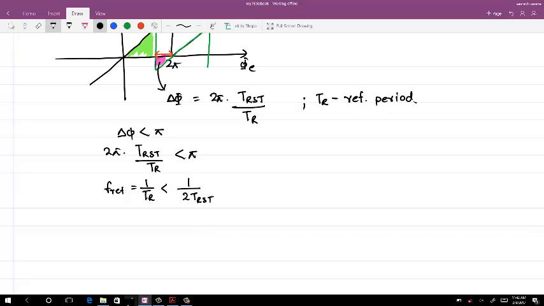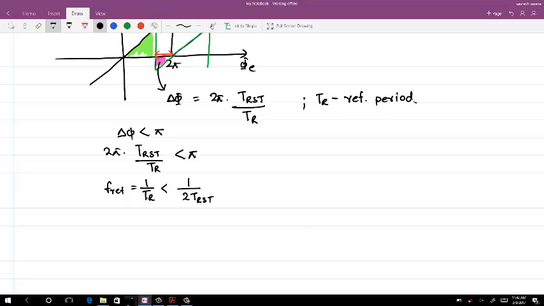So think about the same thing: if you want to run the PFD at 1 gigahertz of frequency, which is clocking at 1 gigahertz, and you want to have a reset time equal to a nanosecond or half a nanosecond. In this case, if my FR equals 1 gigahertz, then your T reset should be less than 500 picoseconds. It cannot be more than that. And in that case also the frequency acquisition range is very, very limited.